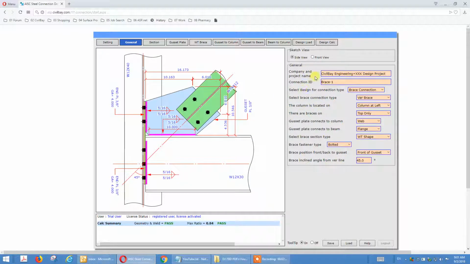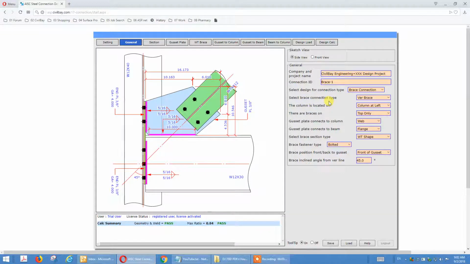First, of course, is company name, project name, and connection ID, then brace connection. We choose moment shear brace splice. There's also a selection to choose vertical, horizontal, wrap plate, chevron, knee brace, vertical brace, or base plate as the brace connection type.